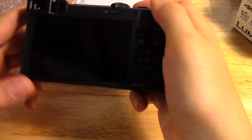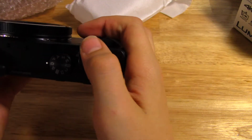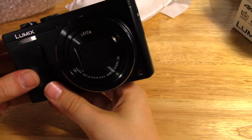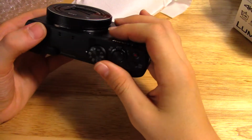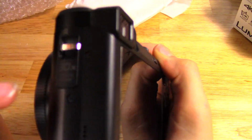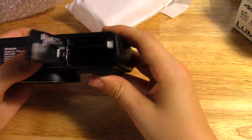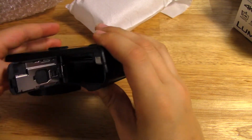It does have an LCD screen, as well as some stuff up here, as well as this, which will give you the ability to zoom in and zoom out. So it has 30x optical zoom. It can shoot in 4K, as well as 1080p, and you do have a viewfinder right here for taking pictures. And then here's where the battery goes, as well as where you can mount it on a tripod. And then you can also have your SD card in there.